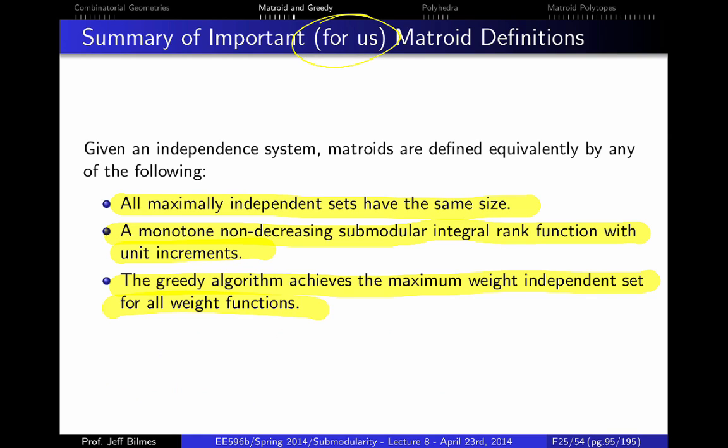So that therefore means that greedy is not only inherently intertwined with matroids, but the greedy algorithm is inherently intertwined with submodular functions. But submodularity still, as you will see, generalizes matroids. So are there any questions?